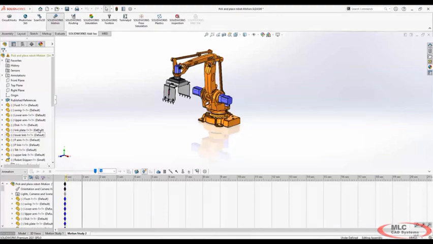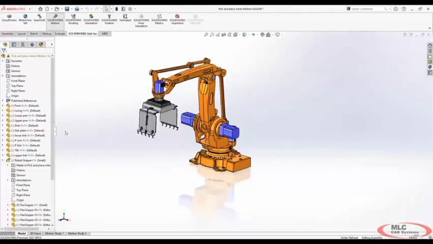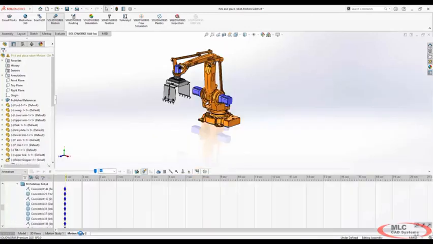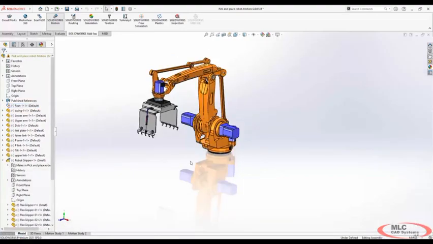Whereas a change such as hiding or showing, so let me hide this foot while I'm in the model tab, right? That's made a change to the model as it's open right now. But if I go to my motion study at time 0, it saved the visibility of that foot when I initially created it. So that's why it's visible here, but I go back to the model tab and it's not visible.